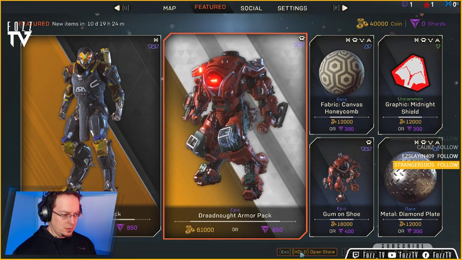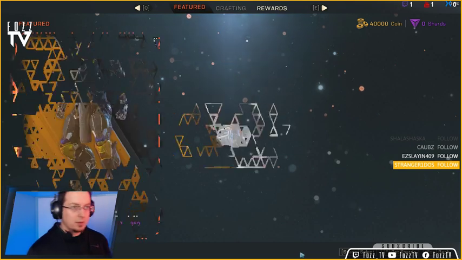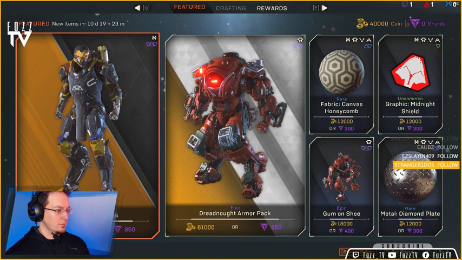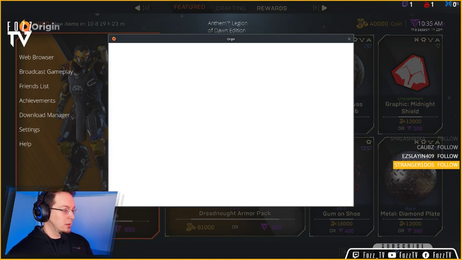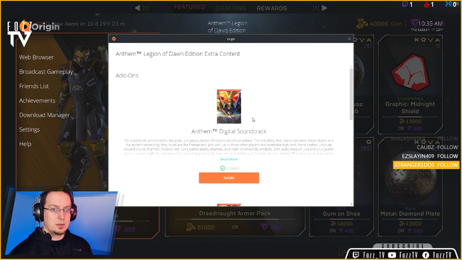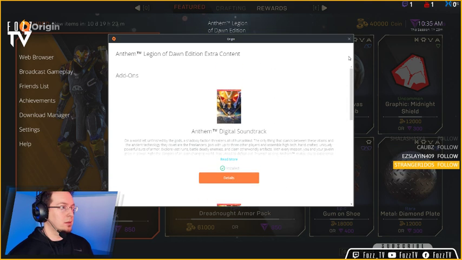So, let me hold escape to open the store. Hopefully this will show up on the screen. Okay, good. Oh, that's what I already had. But the question is, how much does this stuff cost? So, shards. Ah, that's not exactly what I wanted.